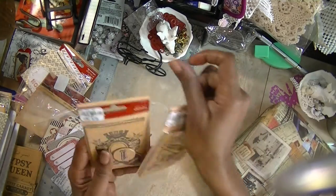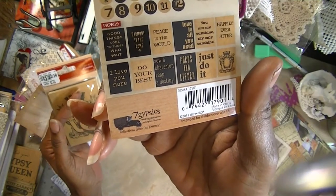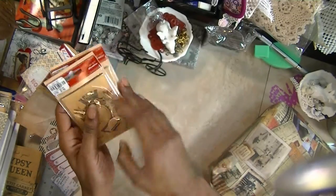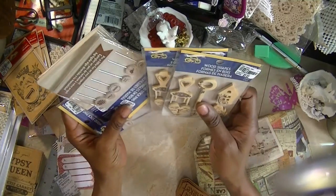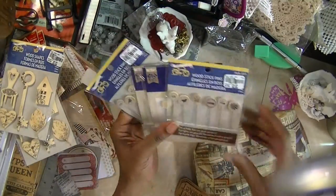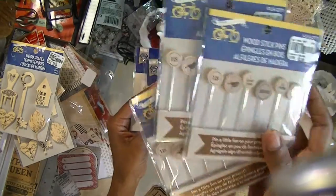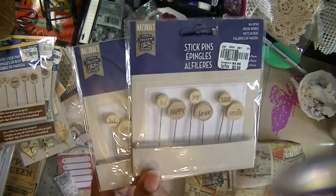I also got some of their tags. They come 24 pieces — it's the 12 little discs and the 12 little cards. Those are cute. I got three of those. And they had the little yellow bicycle — these were $0.99 centerpieces and I got two — actually three of those. They're stick pins, wood stick pins. I think I have some of these already that I got at Michael's for $0.99.